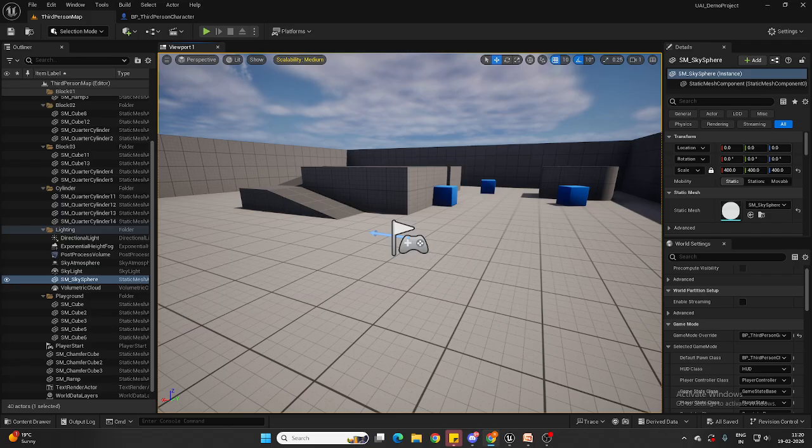So instead of using casting every time, we will be using a solution to these things called blueprint interfaces.